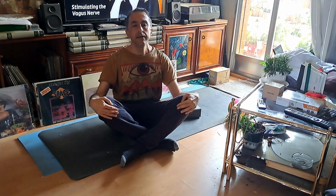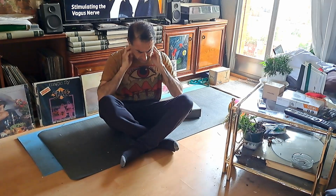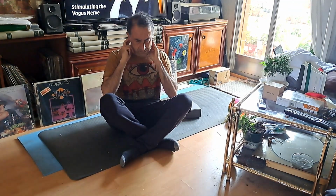The parasympathetic response we're looking for. Then also we have here, this is also part of the vagus nerve. So we massage it gently up until the ear, no, the back of the ear. So neck to the ear.